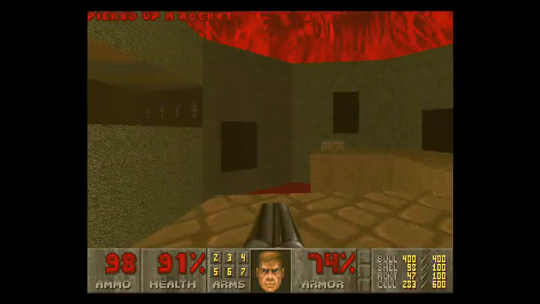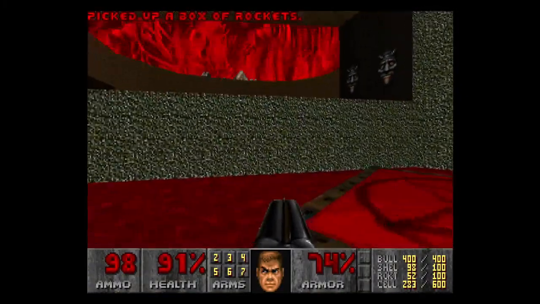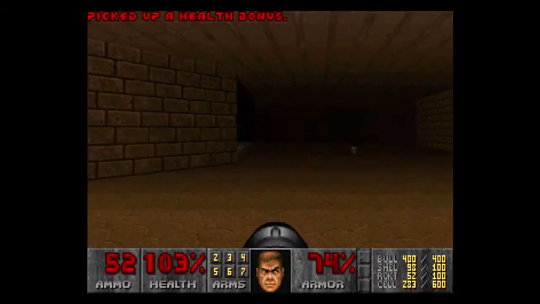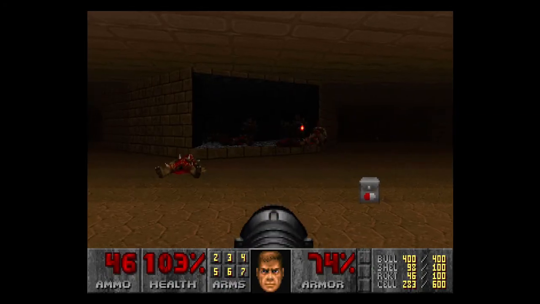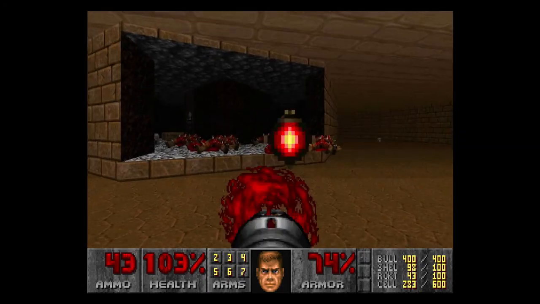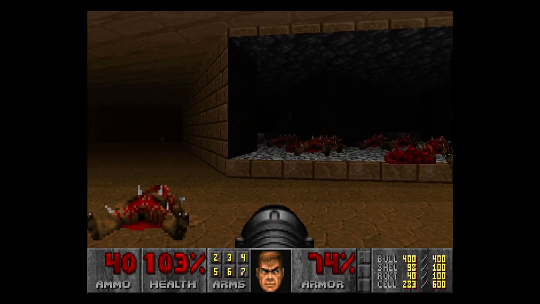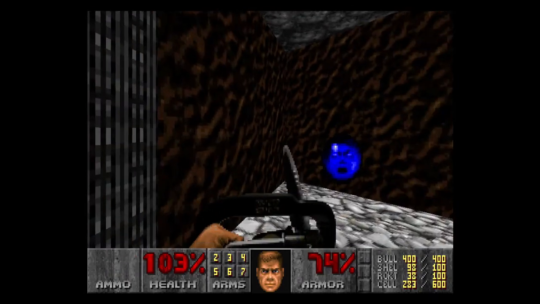Alright, this part I'm a little bit worried here because my health and armor is a bit garbage. Oh god. Alright, good. Got some stuff here. Some rockets. God, it's so hard to see if there's any imps back there with my Elgato. Alright, let's go.